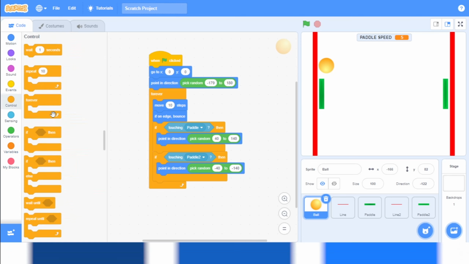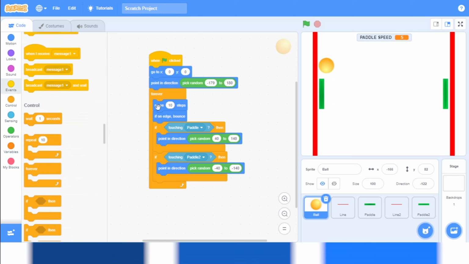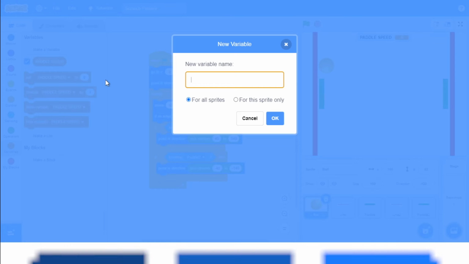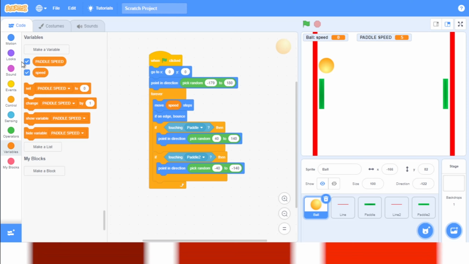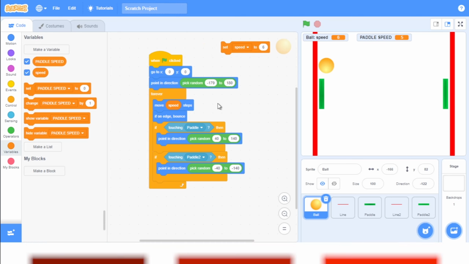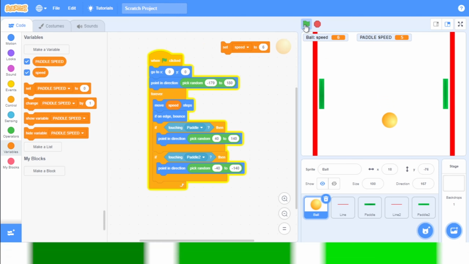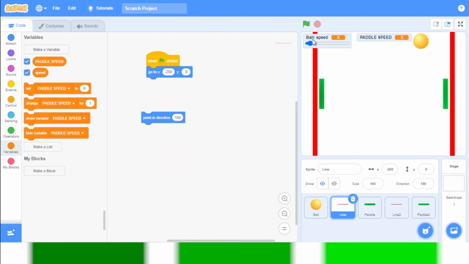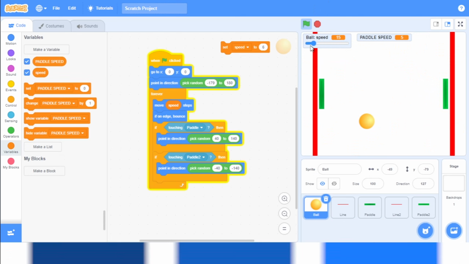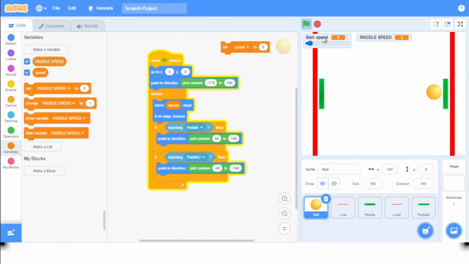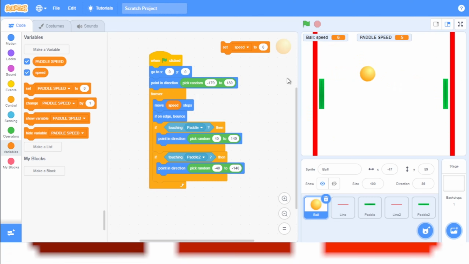The line is not reacting yet, so we need to code for the line. And to do that is very simple. Let me create the speed of the ball, for this sprite only, so that will simply be the speed of the ball. I'll set the speed of the ball to, let me say, 6 pixels per loop. Now you see the ball moving at 6 pixels per loop. If you increase this, the ball goes faster. That's actually how it works. And at zero, the ball doesn't move at all. So I can just use the speed, it's the speed of the ball.